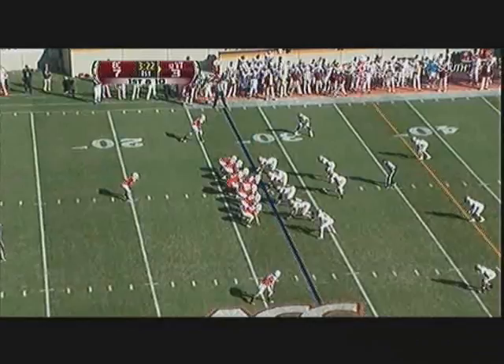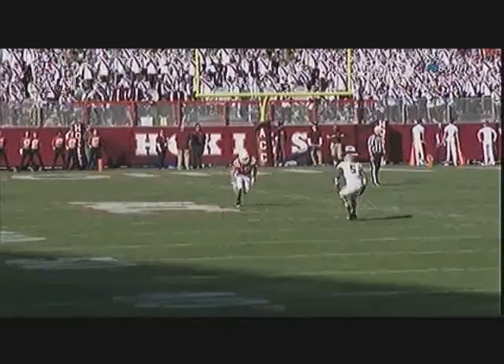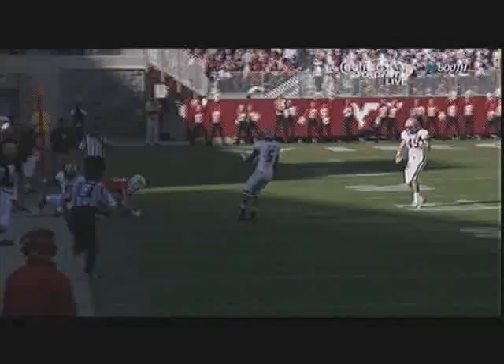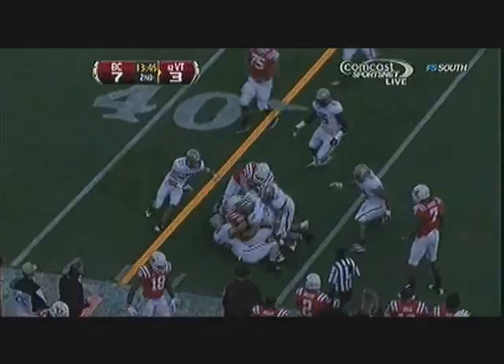At the 27, play action — Thomas, lots of time. His throw to the sideline — it's Cole, a diving catch at the 42. You have no idea how difficult this pass is. This is the long out, the 15 to 17-yard out from the line. Thomas in the shotgun on first and 10, swings it out to David Wilson. Wilson to the 28, avoids one hit and he's out to the 36-yard line.